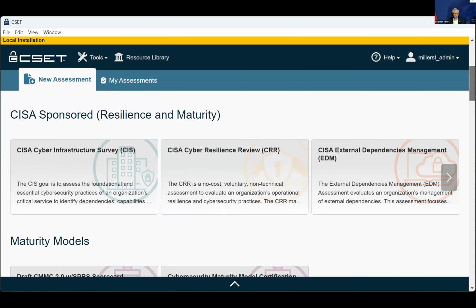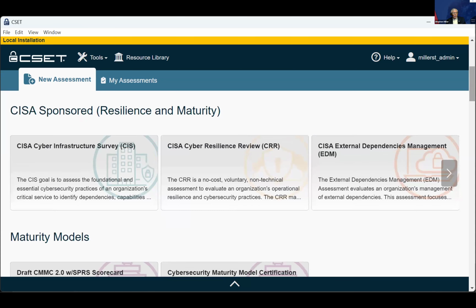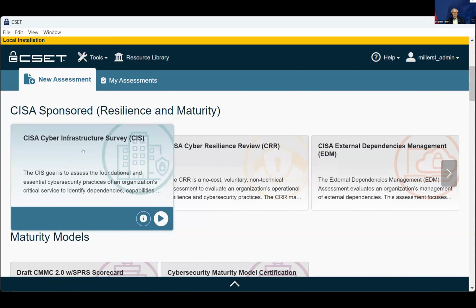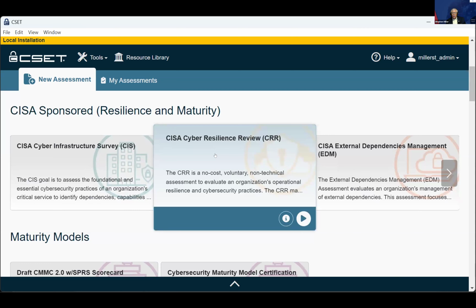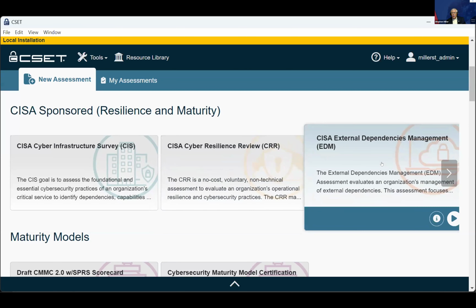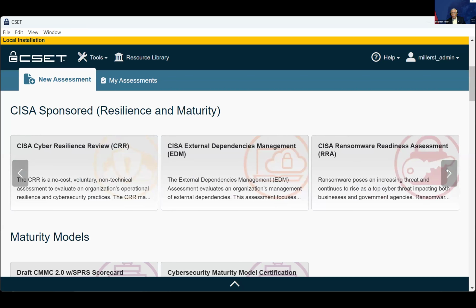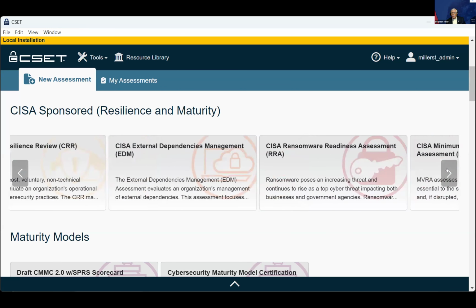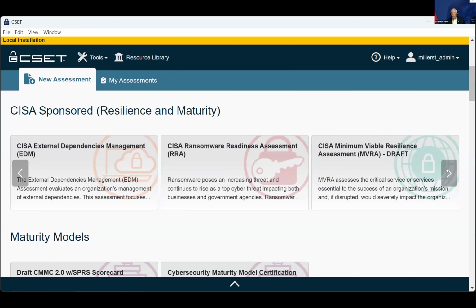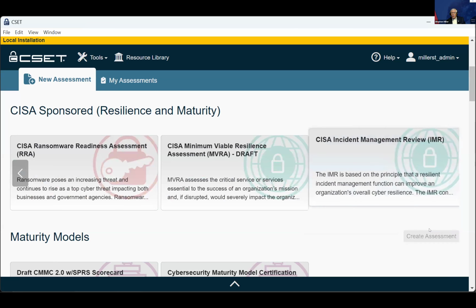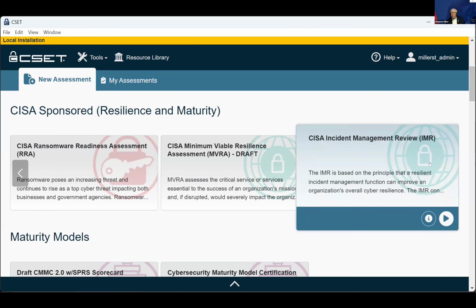And then CISA sponsored resilience and maturity. So they have the CISA cybersecurity infrastructure survey, the resilience review, and then the external dependency management practice, and the ransomware readiness assessment, and then the CISA minimum viable resilience assessment, and that's in draft mode, and then the CISA incident management review.